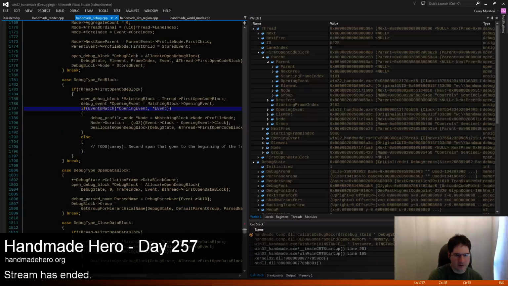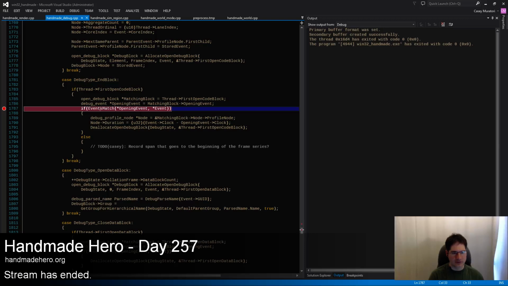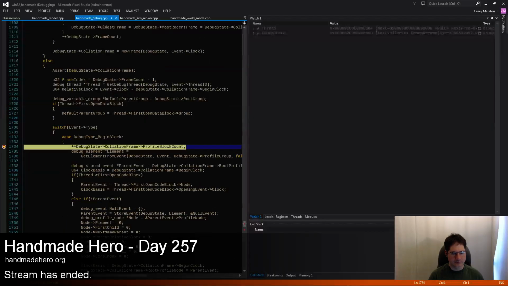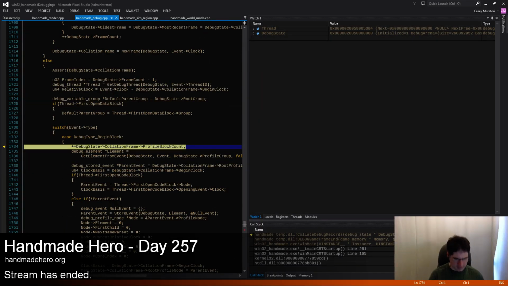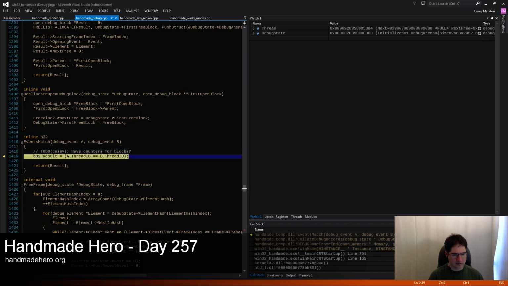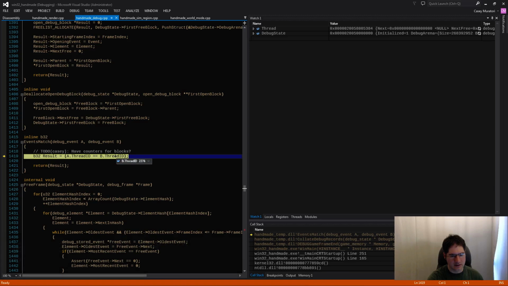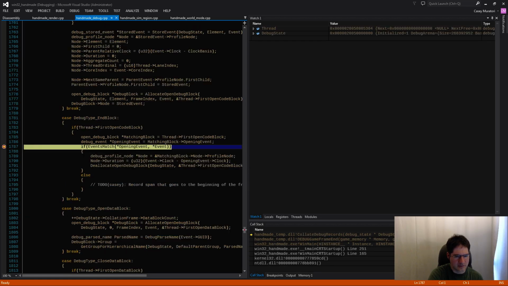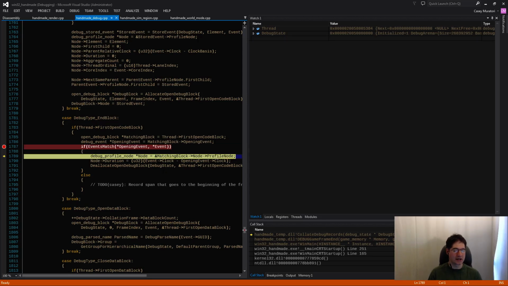So to check if two events match, what are we doing? If the thread ID equals the other thread ID, then the events match? That's what that means? Okay.